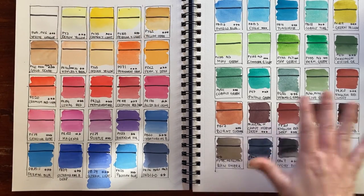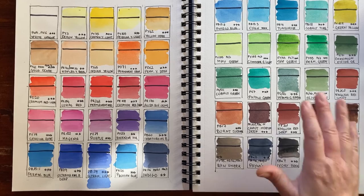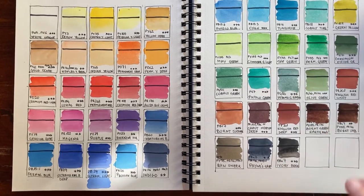But the two English reds are great. Some colors are really beautiful, like the Naples yellow reddish. The purple is very, very nice. The sap green, I love it. The green yellow is very nice. The earth tones are very, very good. And the gray also. So I think I will approve this palette. I am looking forward to trying it.